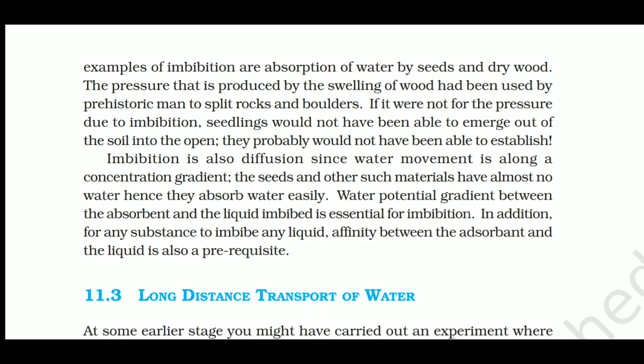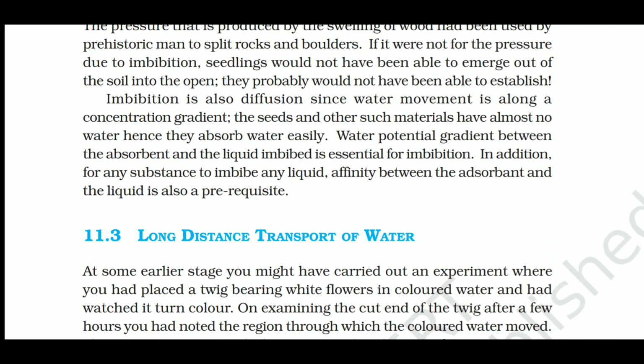Imbibition is also diffusion, since water movement is along a concentration gradient. The seed and other such materials have almost no water, hence they absorb water easily. The water potential gradient between the absorbent and the liquid imbibed is essential for imbibition. In addition, for any substance to imbibe any liquid, affinity between the absorbent and the liquid is also a prerequisite.